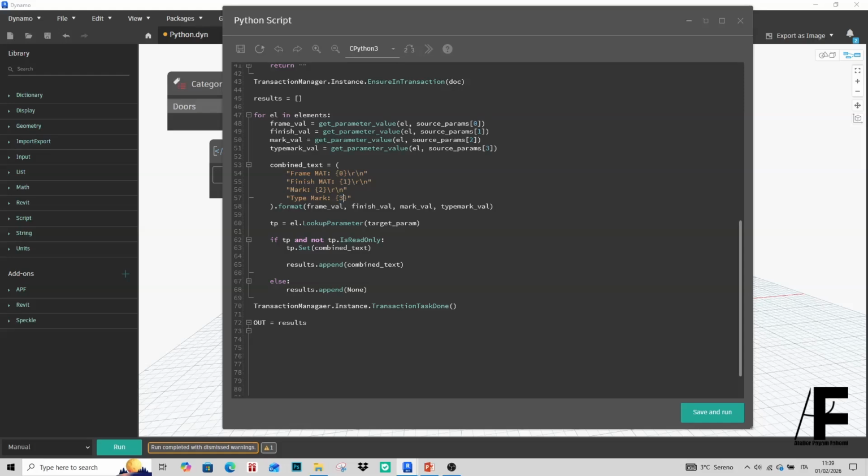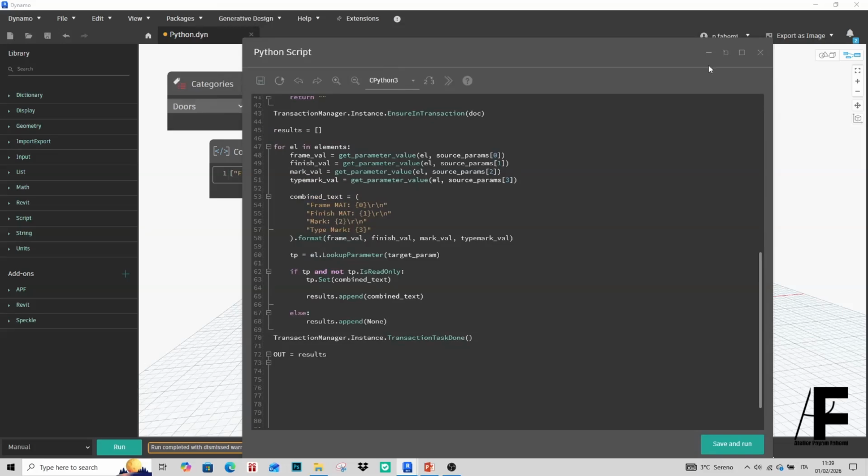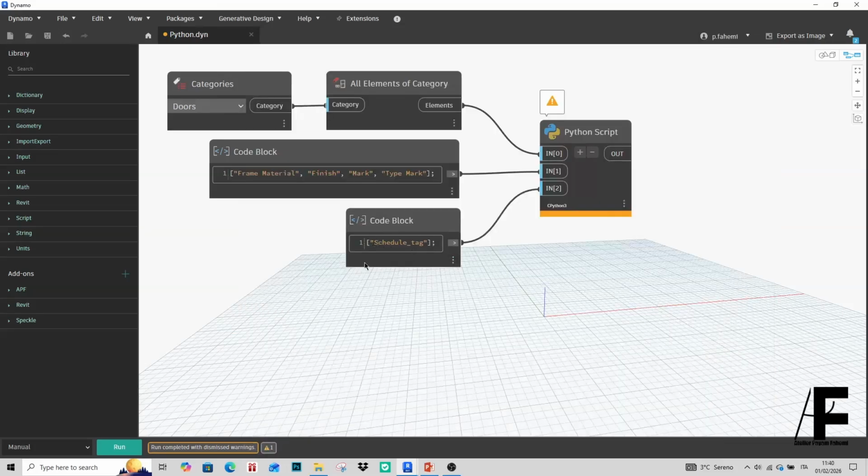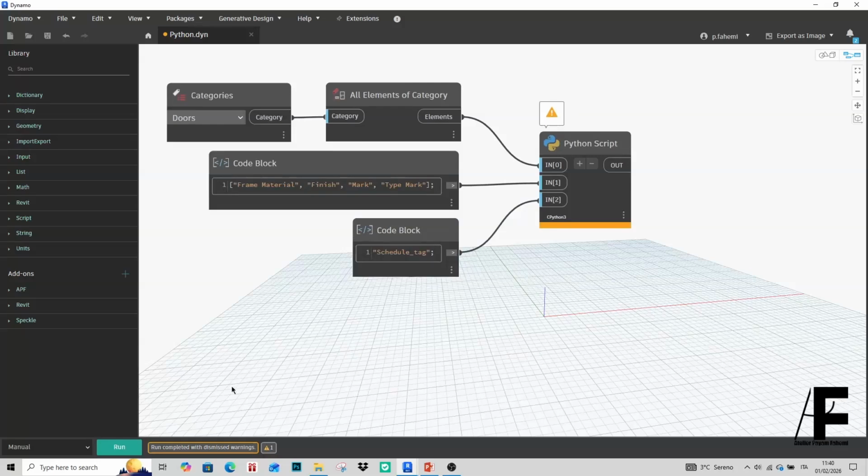This should be placeholder number 4th, starting from 0 actually, and then here I misspelled manager. And the final error was here that actually for the target parameter we don't need any list. Actually we need the code block of the string, the name of the parameter. And now let me run the script, see if we get the final result as we expected.